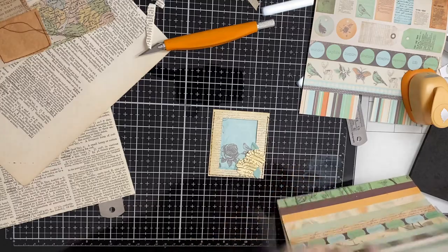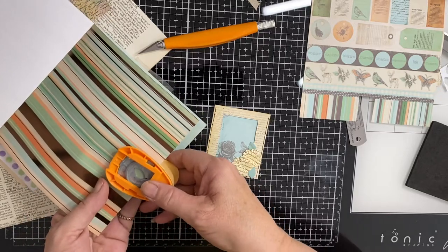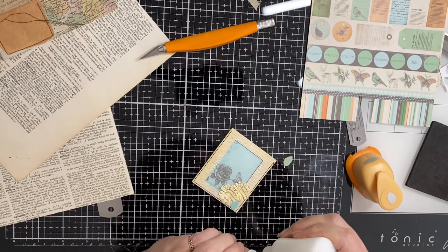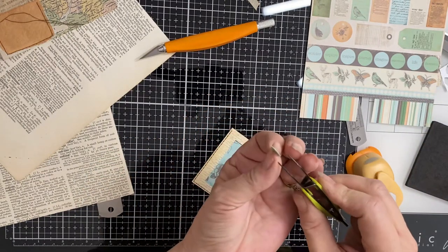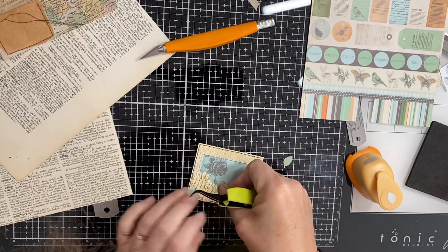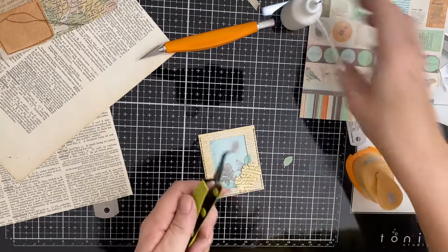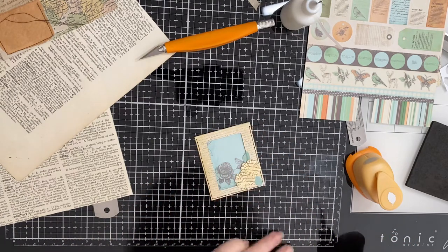That's blue. Oh, there it is. There it is. So, let's go that one. Right, you're a bit darker. Just a little bit in that. And I find with my fingers some days it's easier with the tweezers. Bit of glue on that one. Doesn't need that much. And this one.